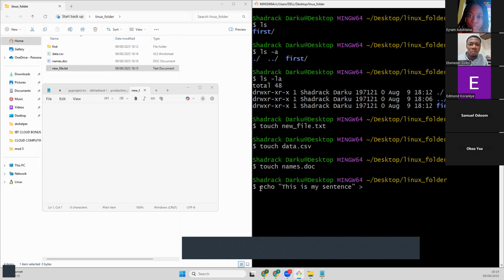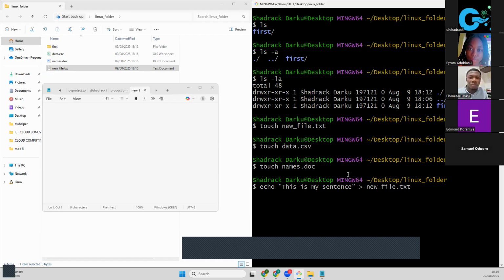So echo is like, hey, spit this text, and this symbol is saying into what? The file name is called newfile.txt. So this is the command I'm about to run. Echo is just a way of printing or spitting, whatever word makes sense to you. So I'm going to echo that sentence into the newfile.txt that I created right from my command line.